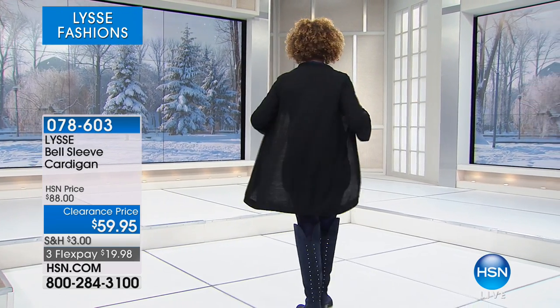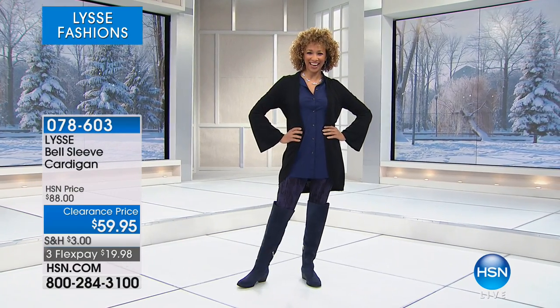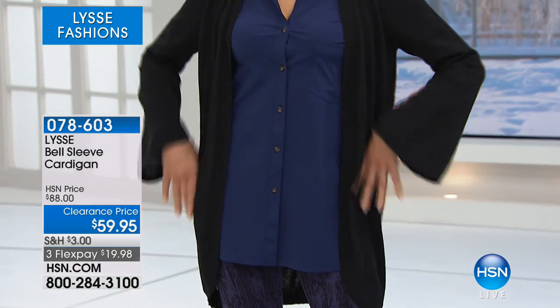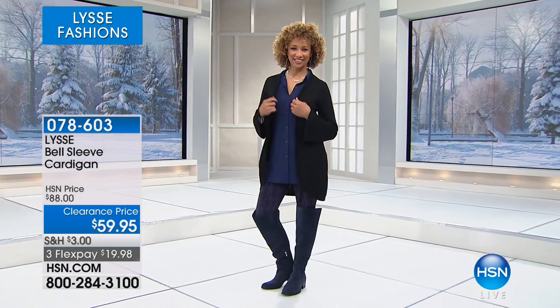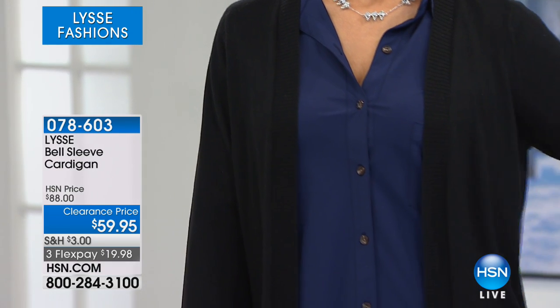Just walk around like that — I mean, what's not to love? Just strike a pose, enter a room and pose, and everyone's going to be loving you. The two colors are simply called black and ivory. We do have extra small through 3X and we do have this new low price. You're the first to see a lot of these new low prices, and the first time we mark them down is always when they go the fastest. We do have this on three flex pays.